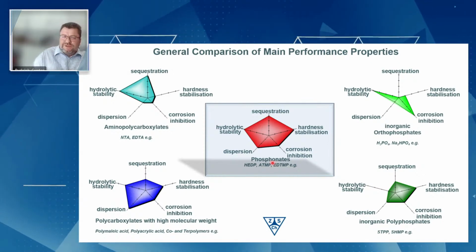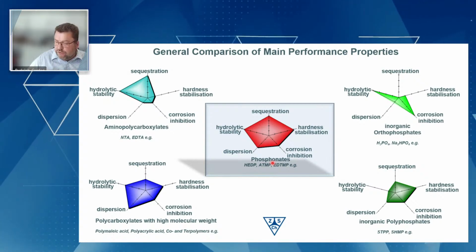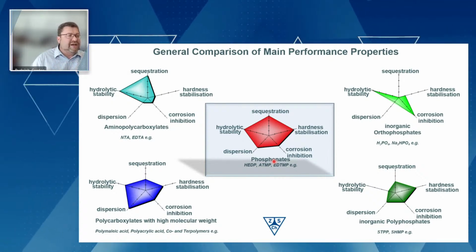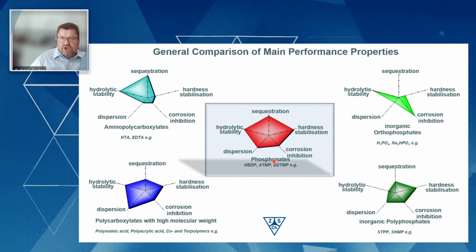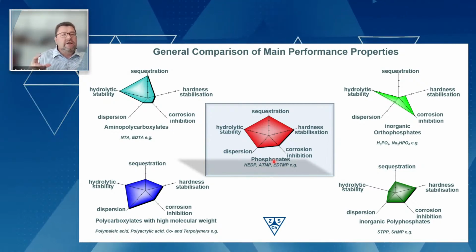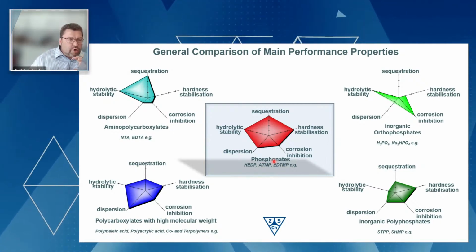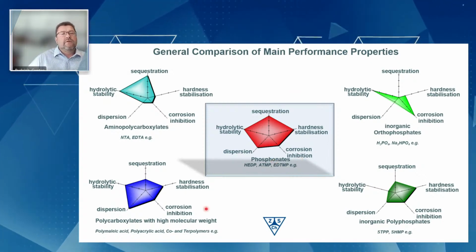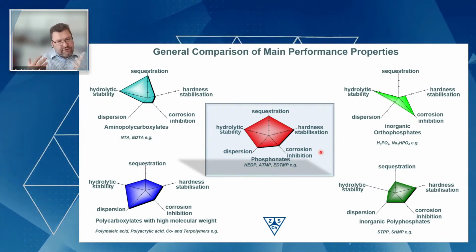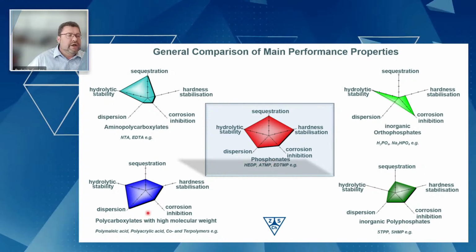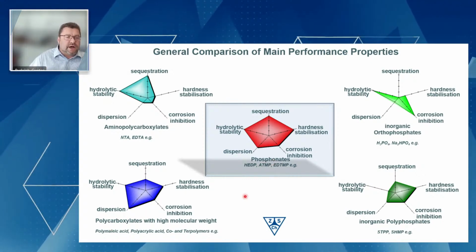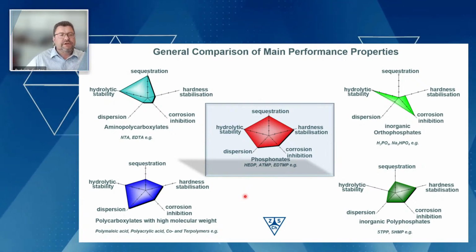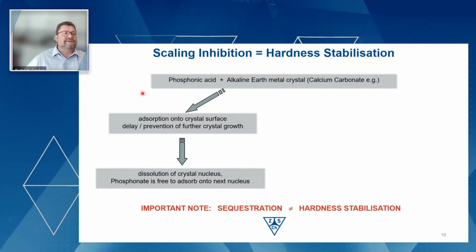So this shows that phosphonates can be used in a wide range of applications, but this also proves that if a service company intends to build a formulation, an anti-scalant, mainly one uses different chemistry and combines it. For example, if you want to do this with a phosphonate and a polymer, then we can create a product which exhibits a nice hardness stabilization and also a nice dispersion. So this is state of the art, and the reason for this is the different properties of the individual classes.